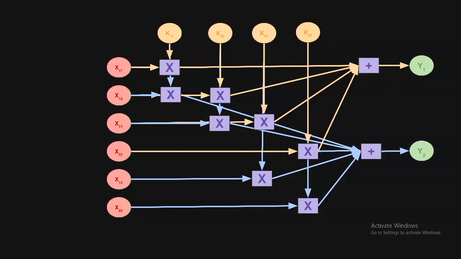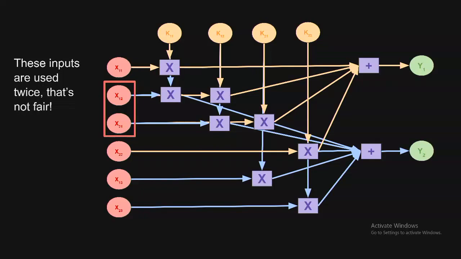So if we were to have it so that it never overlaps with each other, we don't get that problem, that's true. But most of the time we do want it to overlap with itself because we care about seeing those features in more fine-grained detail. So those 2 are used twice, and that's not fair, and that does mean that we are biased towards caring about those. Now, secondly, on here, or thirdly, I guess.